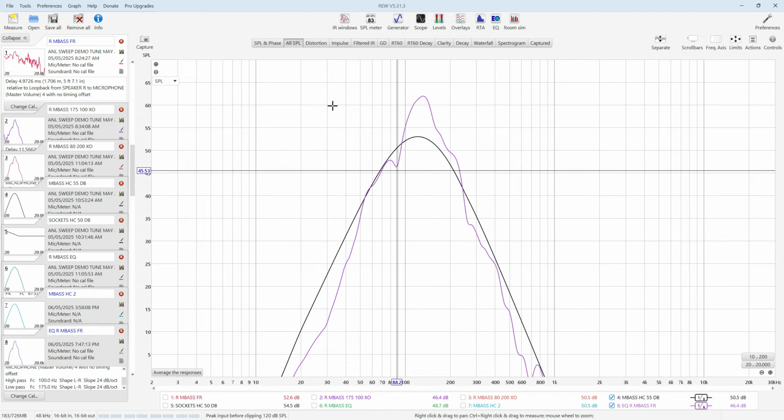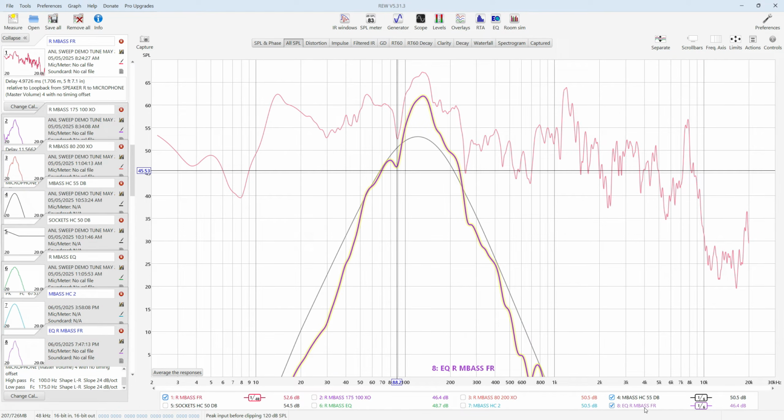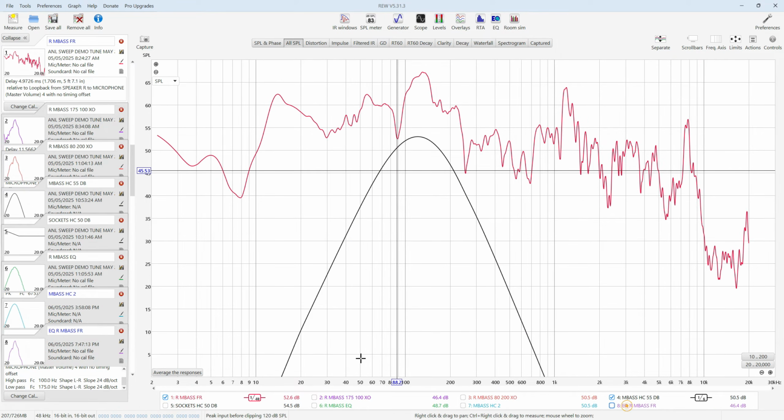But there are other ways to manipulate the frequency response and get it to fall on the right side of the target line. The first way to double check that your speaker is capable of playing the range of your target curve is to open up your full range measure. So I'm just going to shut down the other measure for a moment. So here's the full range measure. This is the speaker just playing naturally, and you can see that it's playing from 10 hertz, 20 hertz, or something, all the way over to here.